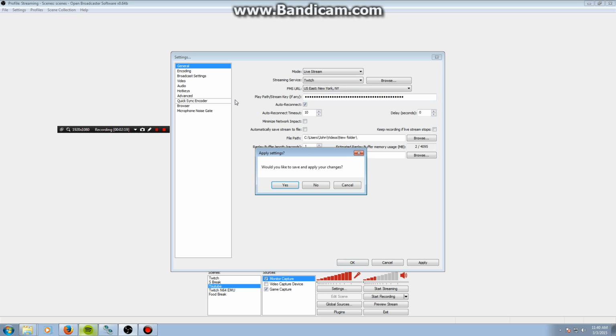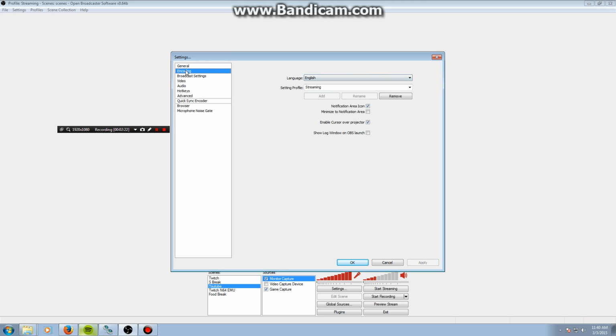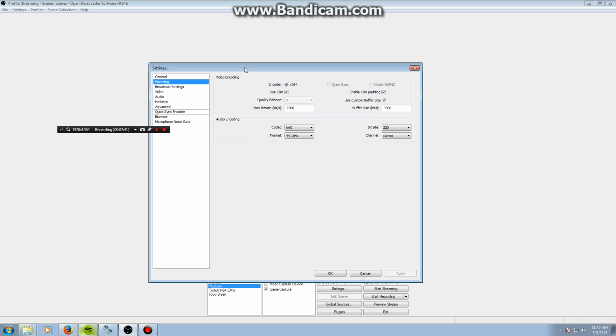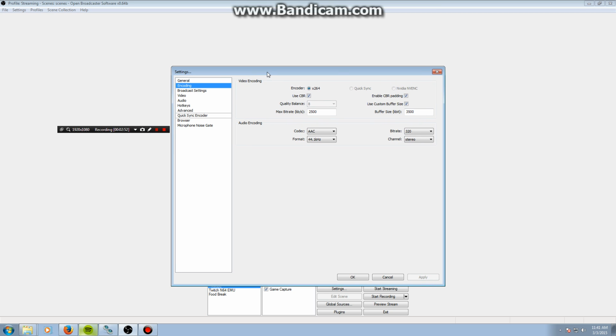You're going to go to encoding. Now, this is the part where people usually tend to ask questions about their encoding and all that good stuff, but actually I had that set up wrong. Encoding. This is where you want to run 720p if you're not partnered with Twitch. If you're partnered with Twitch, you can run 1080p, because the difference with partnered is that the people who join your channel can switch the video quality settings. Say you're running at 1080p, they can run it at 320p or 720p, whatever.